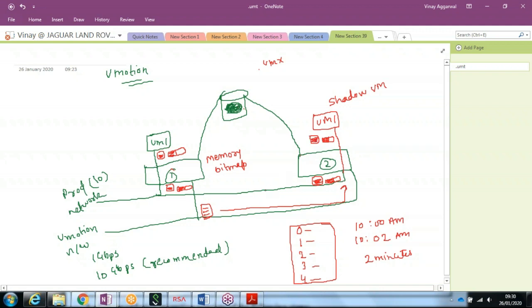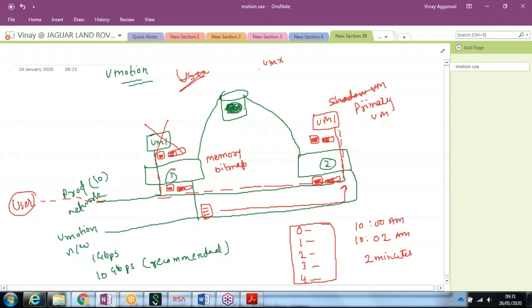Once it is ready for cutover, it will kill the process of VM1 on host 1, and the shadow VM will become your primary VM or your main VM. So all the user requests which are coming from the production 10 network, which previously were going to VM1, now all of these will go to VM1 on host 2.